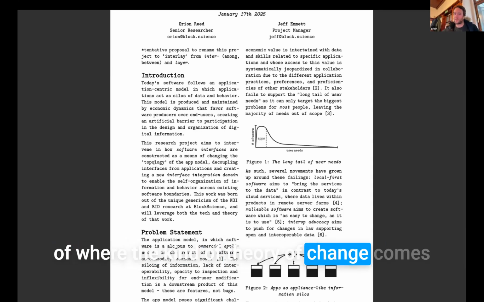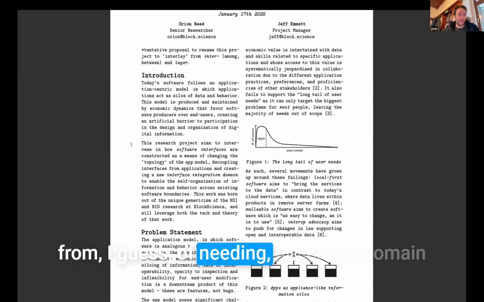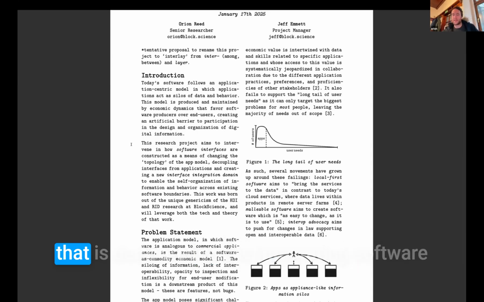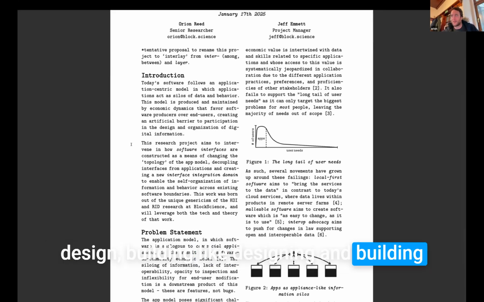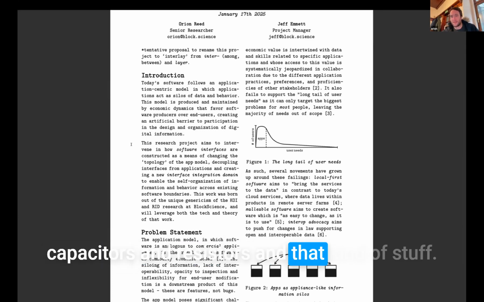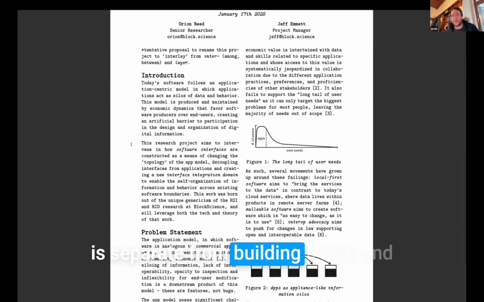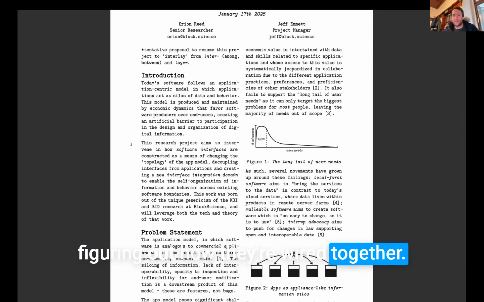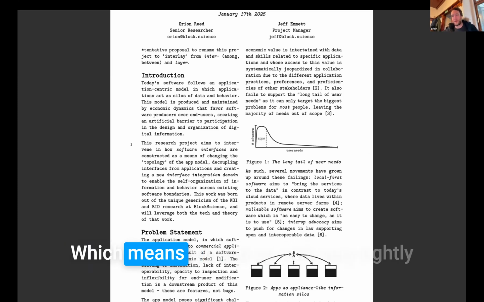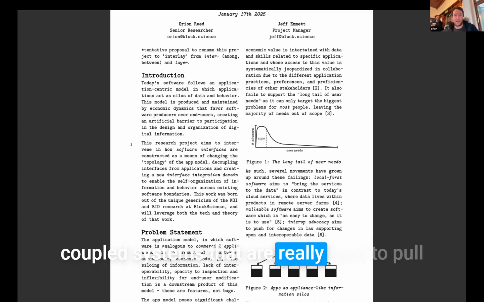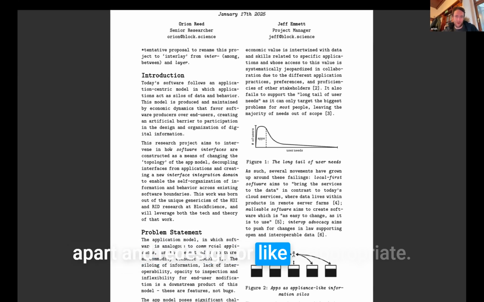It also borrows a bunch of work from Stephen Cowell on integration domains, which is part of where the theory of change comes from, of needing a domain dedicated to integrating software components as opposed to having that in the same place that you construct stuff with. Think of it as analogous to circuit design: designing and building capacitors and resistors is separate from building a PCB and figuring out how they're wired together. But in software, those two are part of the same process, which means we end up with very tightly coupled systems that are really hard to pull apart and redesign or reappropriate.